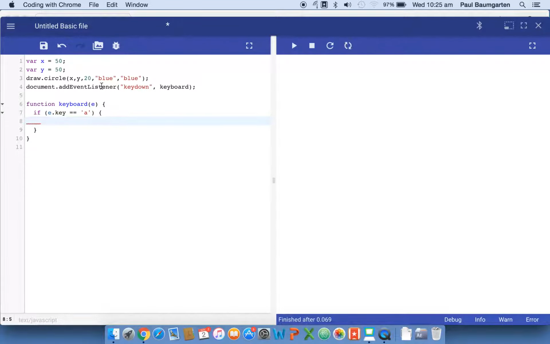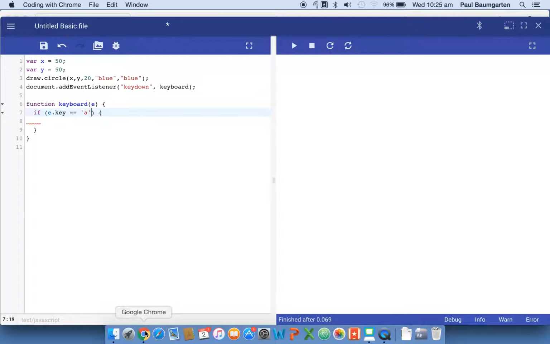But the arrow key doesn't actually type a letter as such, so we actually have to use codes for these things. And every key on the keyboard has a certain code that can be used for checking. So for things that don't have a printing value, we just use these codes.